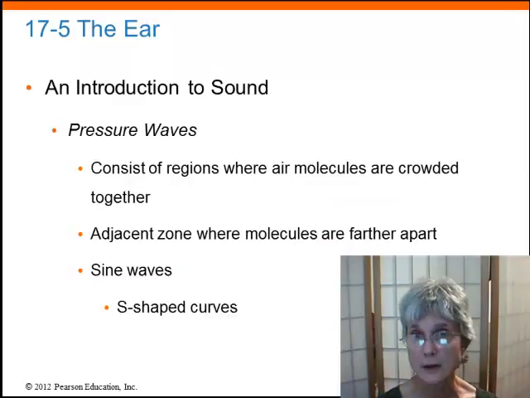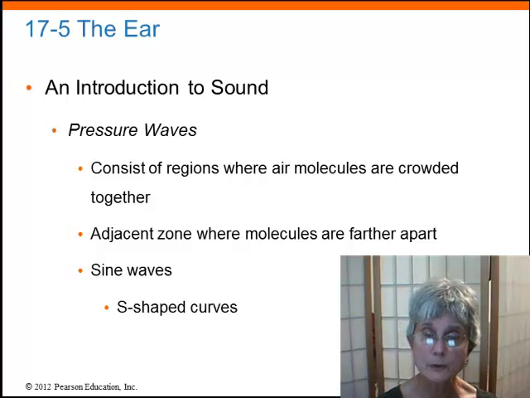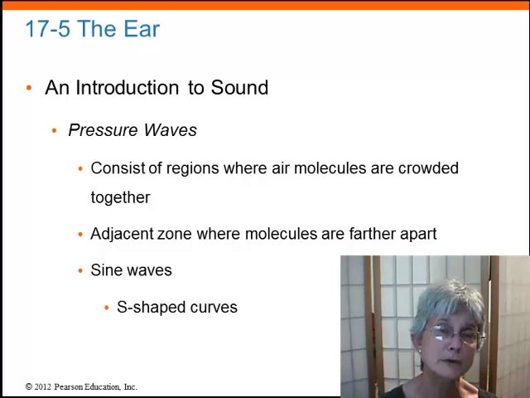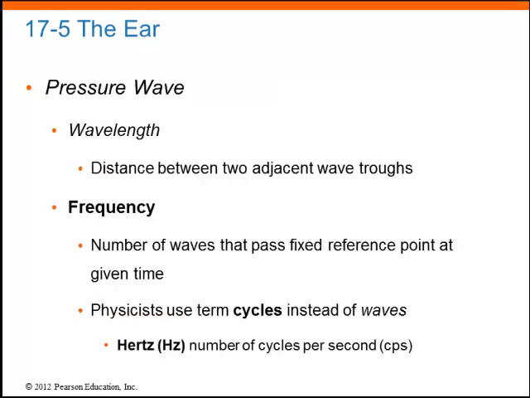So let's look at the qualities of sound. Again, we have pressure waves of sound. The sound is created by vibration, physical vibration of an object. It compresses the air. The molecules of air are literally compressed into waves or bands. And they form what we call a sine wave, which we'll look at in a minute. And that sine wave has two characteristics.